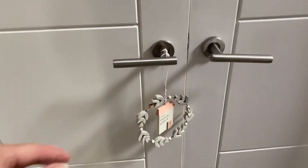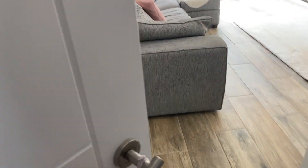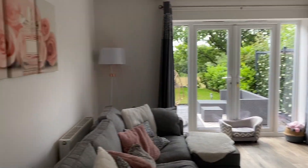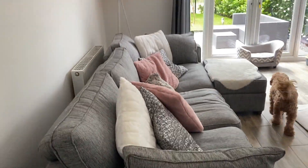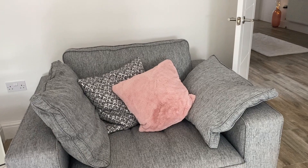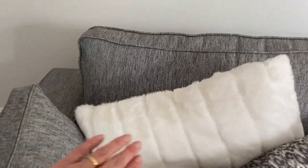Both double doors open into the living room — there's a sign that says 'Our Happy Place' from Next. We tend to leave these doors open because I like it to look open all the way through. This is our living room with French doors out onto the garden. We've got a settee and a cuddle chair from Sofology, a footstool that opens up to store throws, and white fur cushions and pink cushions from B&M, with some cushions that came with the sofa.